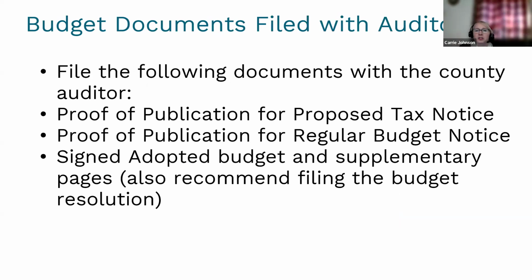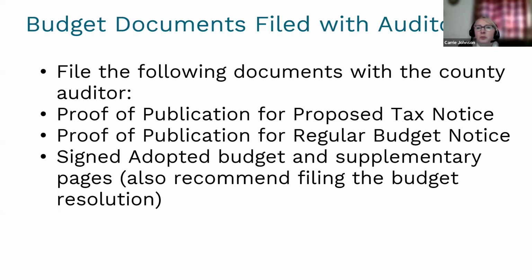So at that point, your budget is adopted. You get that all done by April 30th, and then you file documents with the county auditor. Yes, the county has to file budget documents with the county auditor. So whether that's different persons in the office or a budget director filing with a county auditor, what have you.